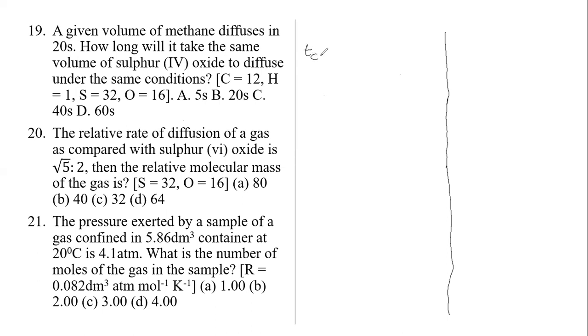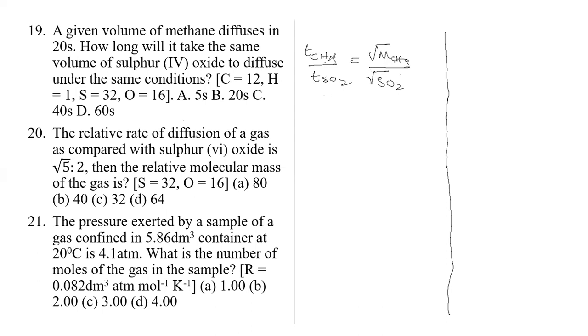time of methane. I told you, if you have watched my video on Graham's law, the secret behind Graham's law, you are going to understand that it's only in the case of time that we have time of SO2 here, then we have the molar mass of CH4 here, and we have the molar mass of SO2 here. So methane here, if it is time. But for other parameters like rate, distance, volume, it's not like that. It's only in the case of time.